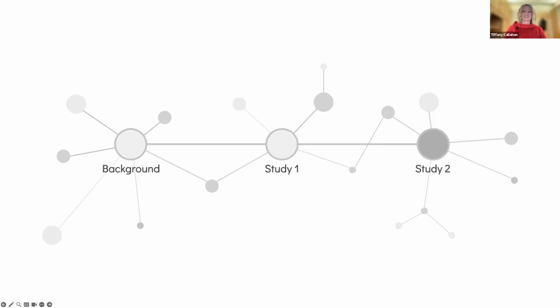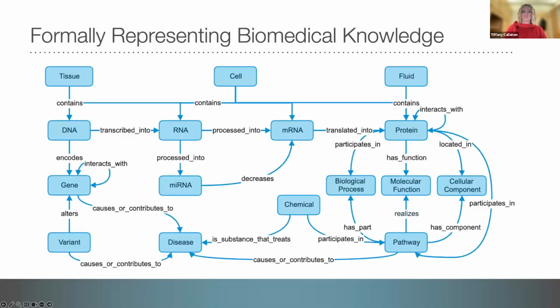Okay, moving on to the second study. Knowledge graphs are a tool that are frequently used to represent complex relationships, and they usually are built with a wide variety of heterogeneous data. Knowledge graphs can also capture causality, most often in the form of directed networks where an edge between 2 nodes usually indicates some sort of causal relationship. While there are many applications of knowledge graphs in the biomedical domain, there are 2 that are particularly important for this second study.